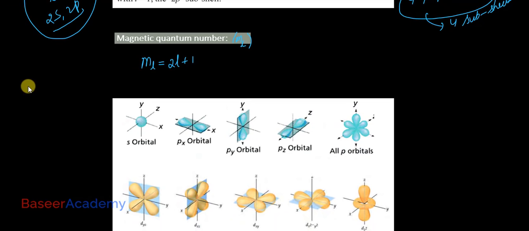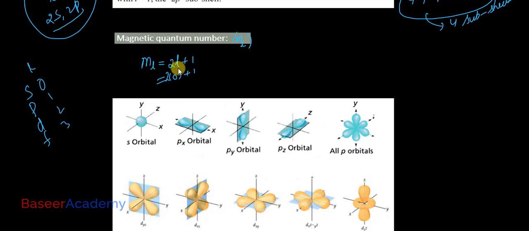Now, I told you that subshells are denoted by s, p, d, f. And what are the l values for these subshells? Let's just write down 0, 1, 2, 3, and so on. L value is 0, means it is s subshell. If l value is 1, it is p subshell. If l value is 2, it is d subshell. If l value is 3, it is f subshell. Now, let us substitute l as 0. 0 means it is s subshell, right?